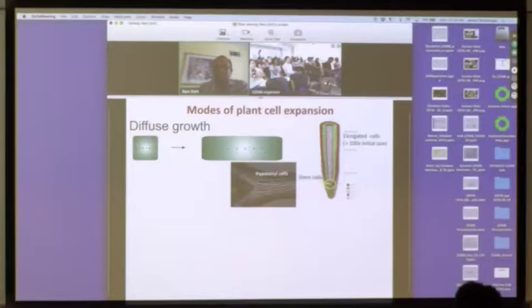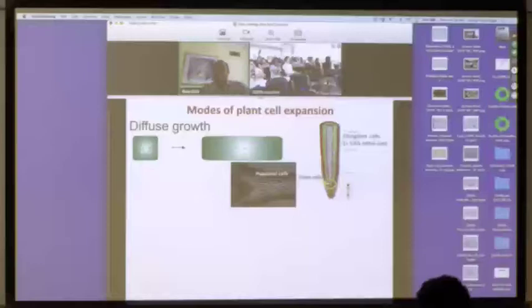So this is how most plant cells are growing and expanding, like the epidermal cells on the surface of the embryonic stem or the hypocotyl. Very famously, also in the root. So you have this small stem cell population at the tip of the root that's giving rise to the cells that make up the root. And these cells undergo elongation, mediated by these wall anisotropy processes that I've described, where the final cell size can be hundreds, sometimes even close to 1,000 times the initial size. And that's all diffuse growth. So this is how plant cells are growing in height or as the roots grow in length.